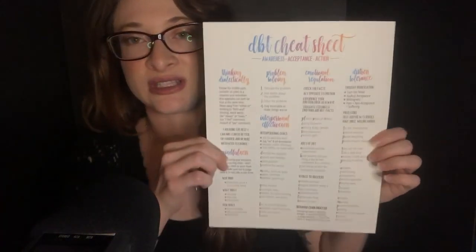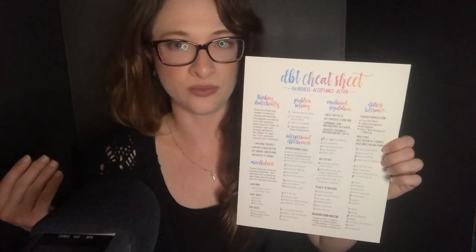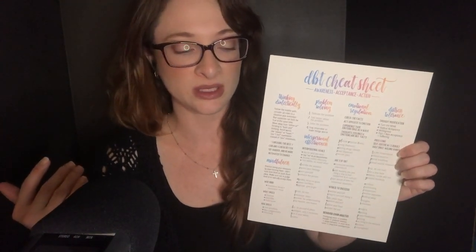She also has a DBT chart cheat sheet. I actually keep one of these next to my bed on my wall — it has the different DBT skills. There are many different color schemes you can pick from. As an example, here are the ABCs of DBT: A — Accumulate positive experiences. B — Build mastery; do one thing a day to feel competent and in control. C — Cope ahead of time for emotional situations. If you're in DBT therapy you'll know what all these things are, and this sheet is really helpful.